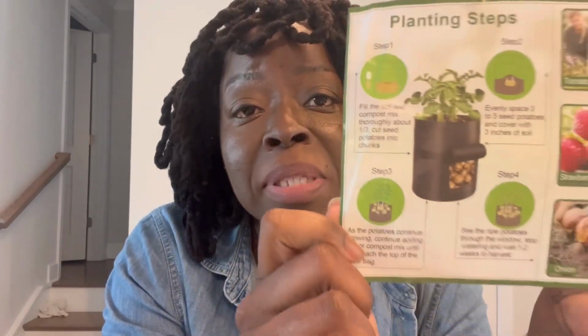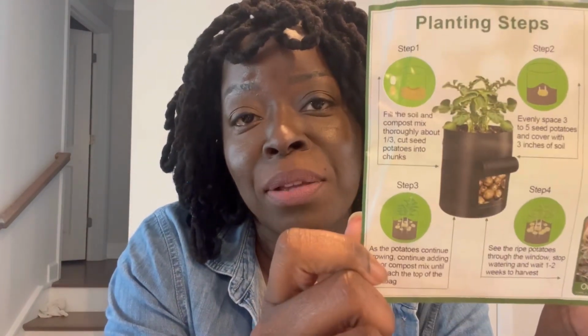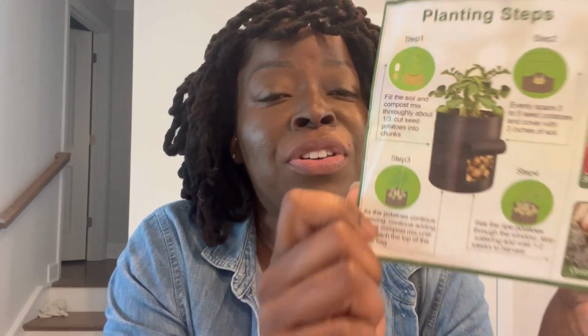Okay, so here are these grow bags. I ordered these specifically for planting potatoes, but I may not use them all on potatoes. There are 6 10-gallon bags that I got from Amazon for I think $13, might have been $15. I will do potatoes in them. I have some yellow potatoes and some red potatoes that I want to grow, but I don't have 6 bags worth of potatoes to plant out.